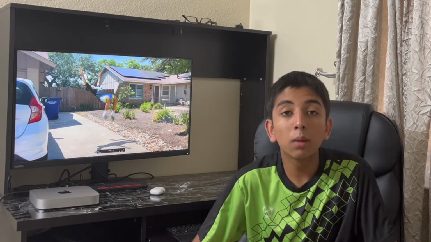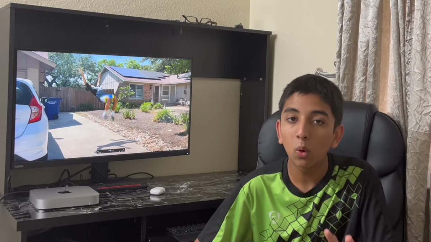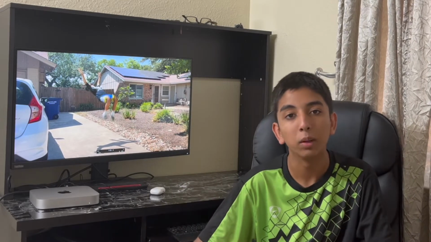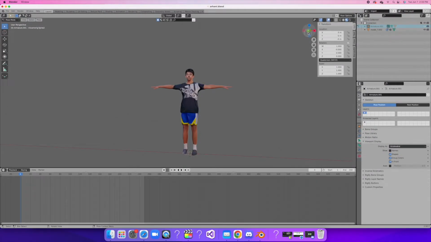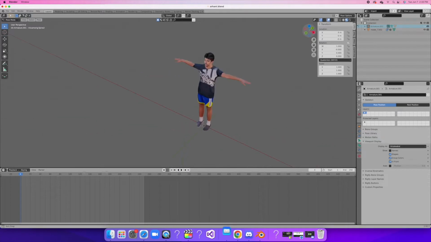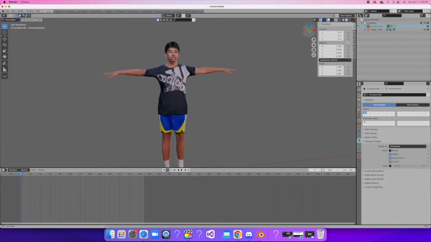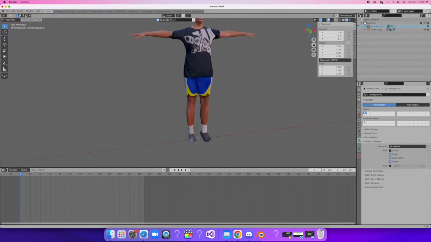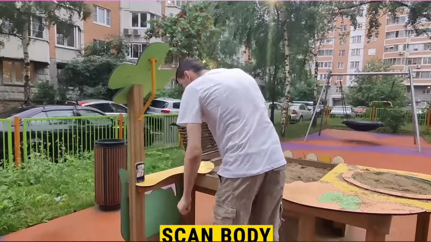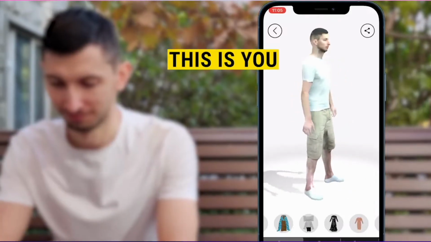So the first clip that I created was a clip of me falling down the stairs. But before we get to that, I'm going to show you the process that I used to actually create the 3D model. So this is my finished 3D scan of myself. This took a lot of iterations, a lot of different apps and scanning things. But I finally used an application called In3D, which was a very simple process. You just take a few pictures of your head and then you put your camera on a tripod, you spin around, and it creates a pretty good looking model.